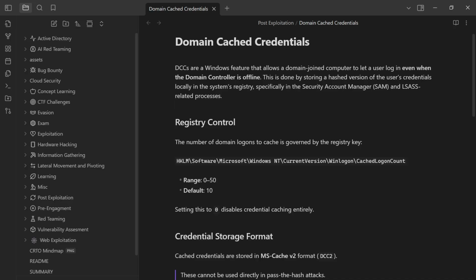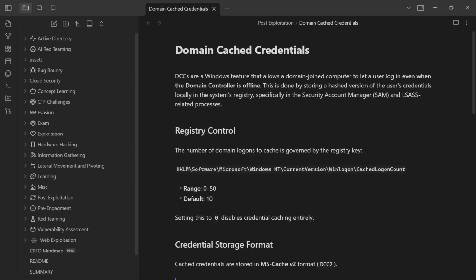For example, we have compromised a machine where we are a local admin. What we normally do is try to dump the logon passwords which are cached in the LSASS process. But what happens if there is no simultaneous session running? We won't get any of the hashes normally. In that scenario, DCCs can be used to dump and crack offline.